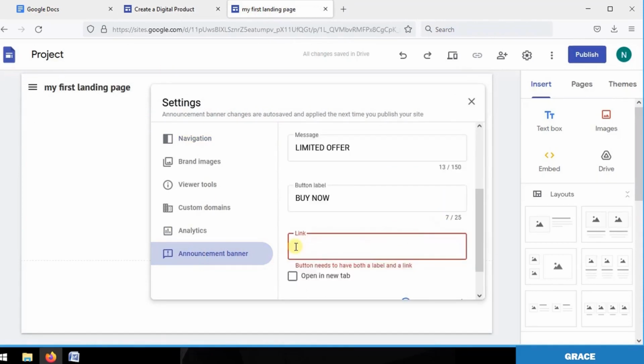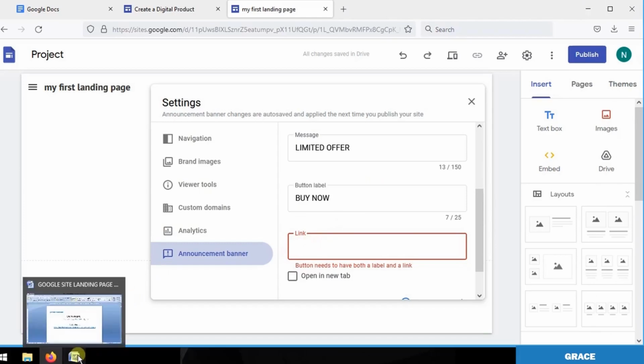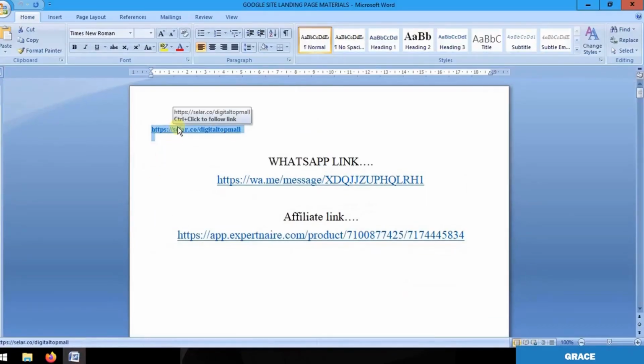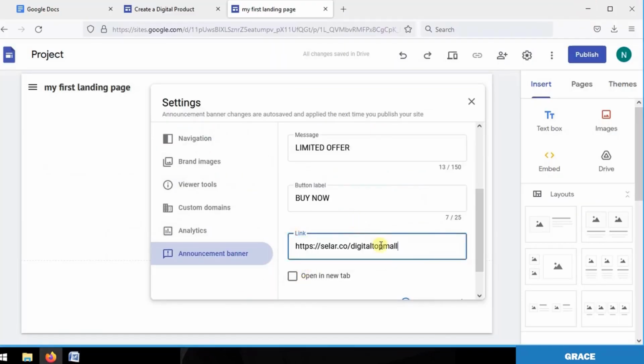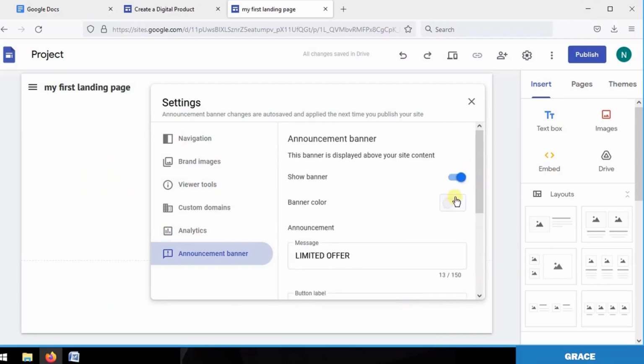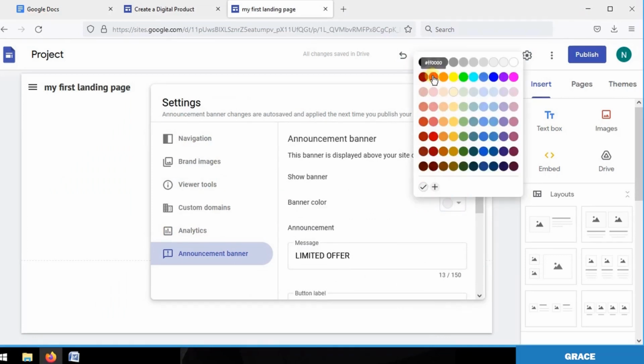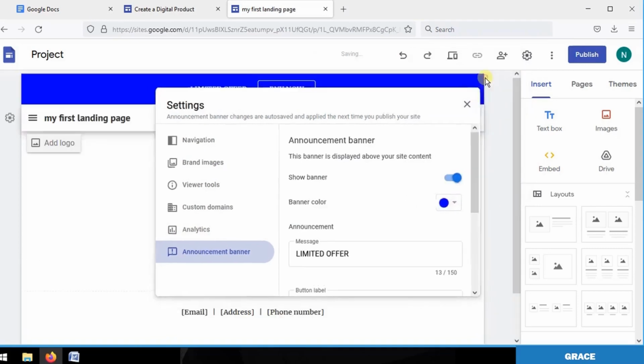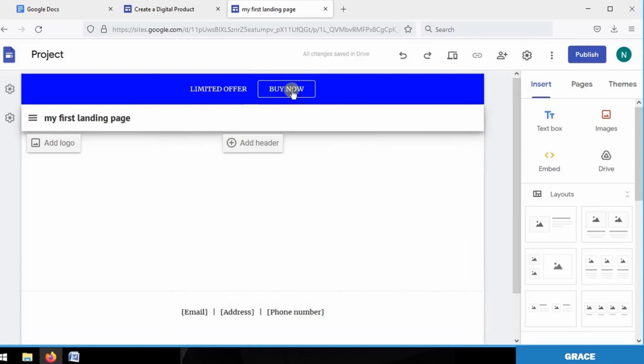Of course, you have to include the URL to the site hosting your product, or wherever you want your potential client to go whenever they click on your link. So in this case, let me say I want them to come to this particular website where I've hosted this product. I'll copy the URL to this site, which is actually hosting the product, then paste it here. And that's it. If you want to add color to the announcement banner, you can choose from here. You can select any color you want your announcement banner to be in, but I still want to make it blue. Alright, so as you can see, it will appear at the top of your free landing page.